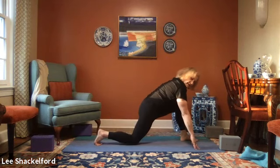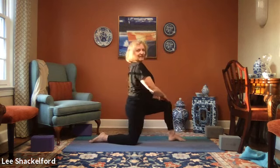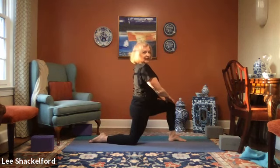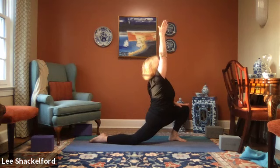Lower the back knee. And the top of the foot comes to the mat. And come to balancing on this side. When you feel steady, you can release the hips to come forward. And then inhale the left arm up as the left leg extends back.